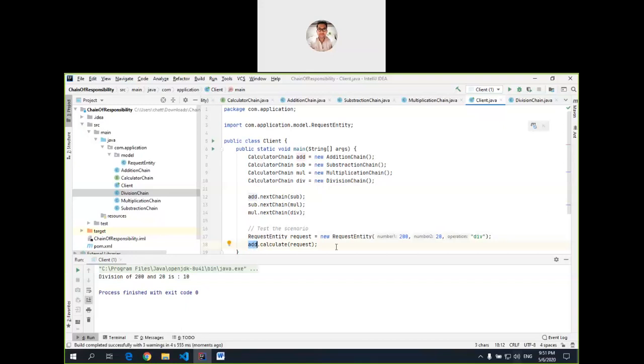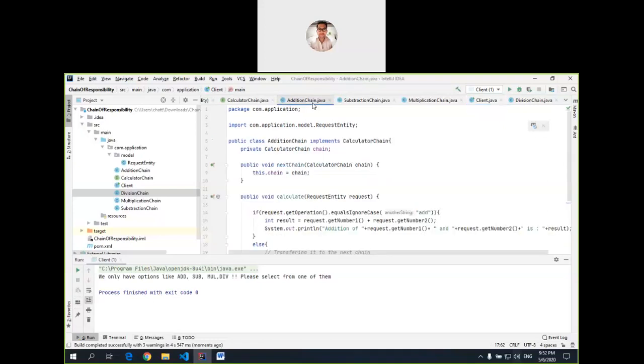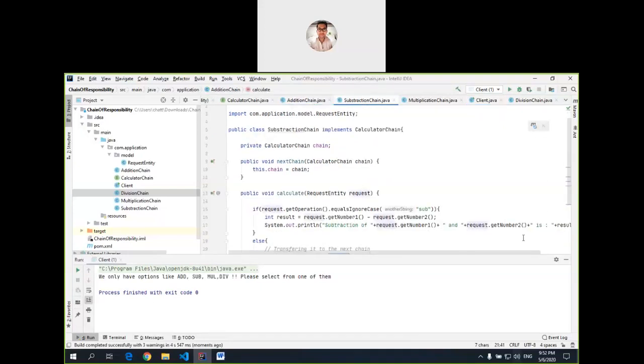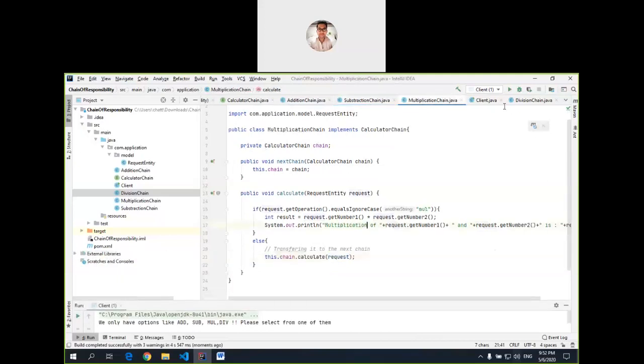So what if I go with some different operation like modulus, which is not mentioned in this chain? What happens in this particular scenario? Because now we selected modulus, which doesn't have a scenario at this particular point. When it goes inside and does not find any reference in the chain, it moves from the addition chain to the subtraction chain, from subtraction to the multiplication chain, and from there to division.